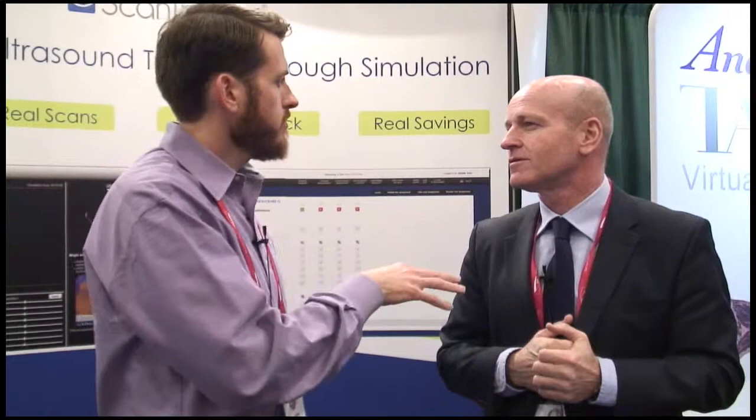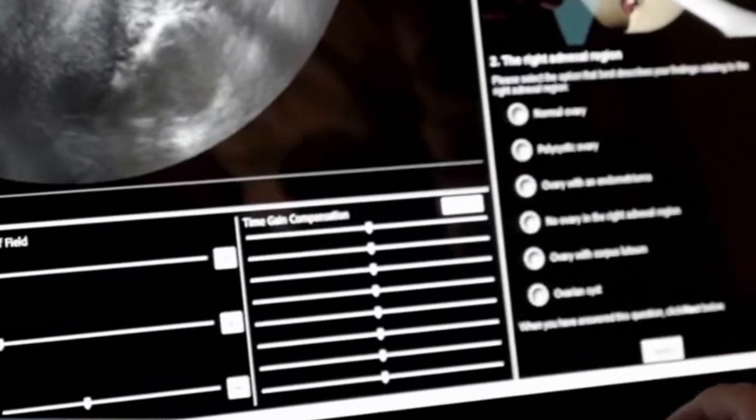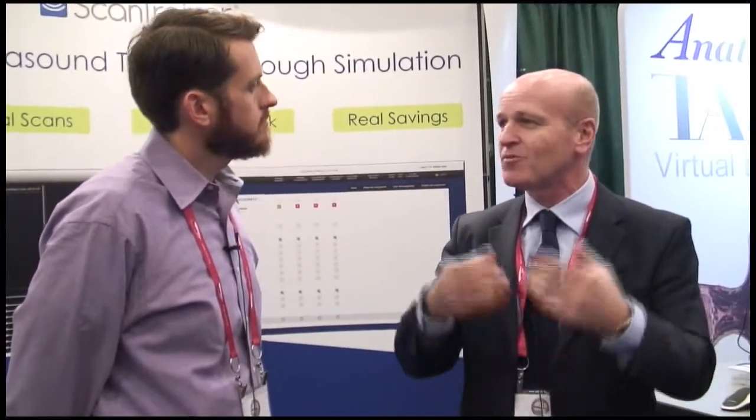This is the first time we've seen this in the States, and now you've launched the division for the United States. We came out of the UK saying, if we can't sell it in the UK, why should we be able to sell it in America? We're in just over 60 hospitals in the UK, which is a big part of the market — the equivalent in America would be over 600 hospitals. Based on that success, we started selling direct from the UK last year, but literally just this month started Metaphor North America with a team here. We're at IMSH 2014 saying come and see us. They can go to our website at metaphor.com — we bring the system into the hospital, set it up for the day, and anyone can come and use it. We think our system will stand up against any other product — come and try it.